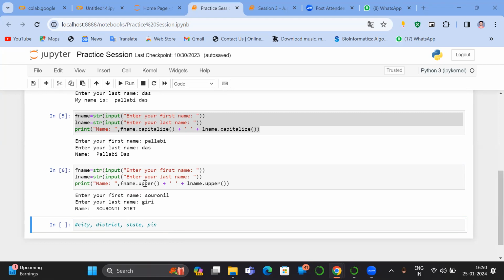Don't use capitalize, don't use upper. Those using the mobile, just put the code in the chat box, and others please run this in your system and share when you have completed. Please everyone do this. I know some people have already covered those things, but please practice this. It will help you with the rest of all those things.